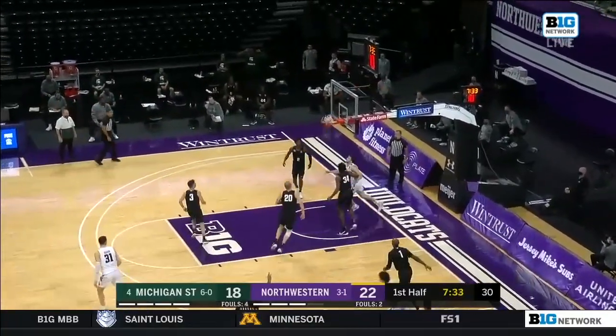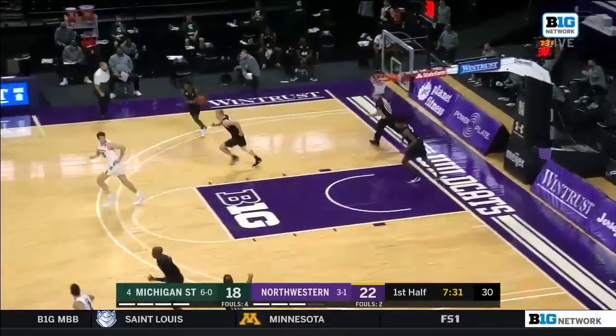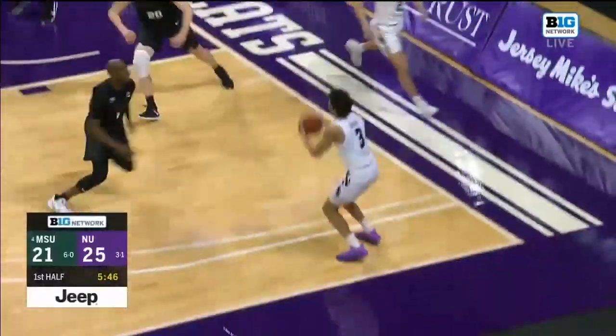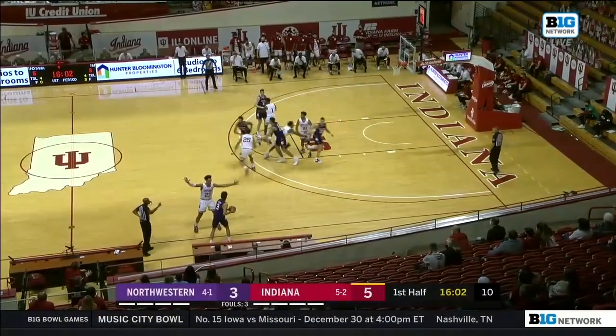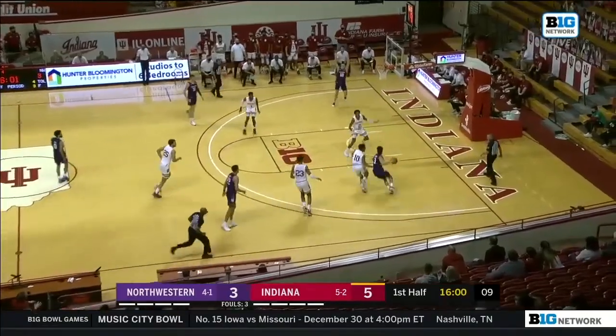Berry for three. Ty Berry fills it up — boy, he's showing off. How about getting it going from the perimeter? Ty Berry showing off the stroke here in Evanston. Their defensive statistics are right on par with what they want to do. You just saw it on that last play — they shut it down.